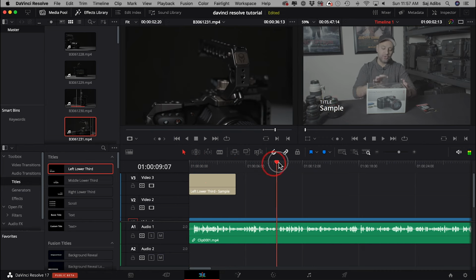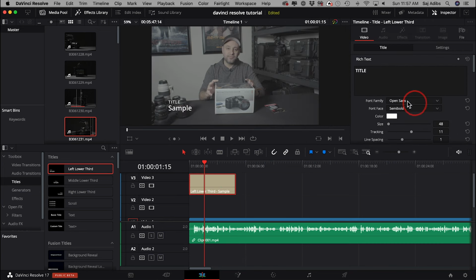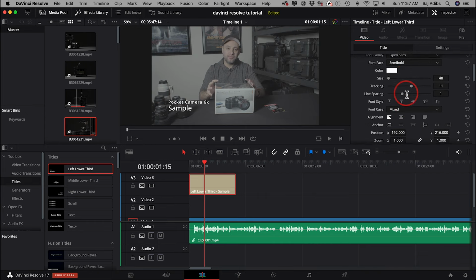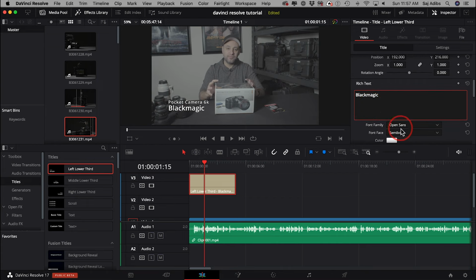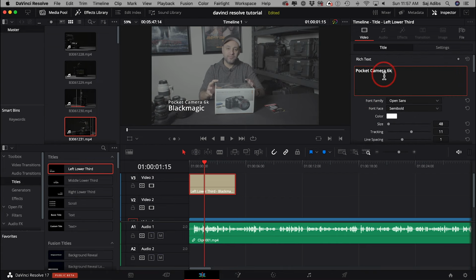Now, how do you edit this text? I just have to double click it. It's gonna open this panel on this side, and I could change the name of it over here. And looks like there's a couple of different boxes. So if I wanna change this to something else, I could go ahead and do that. So you have sometimes 2 boxes, sometimes 1 box as your actual text goes here.